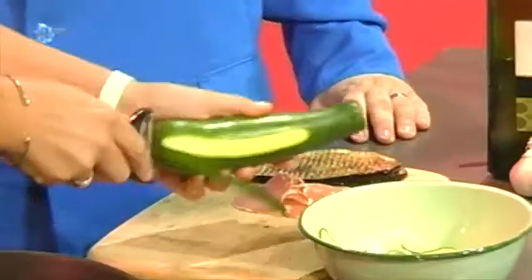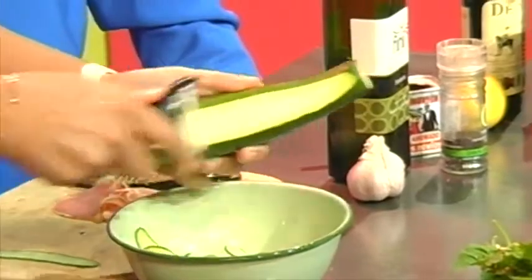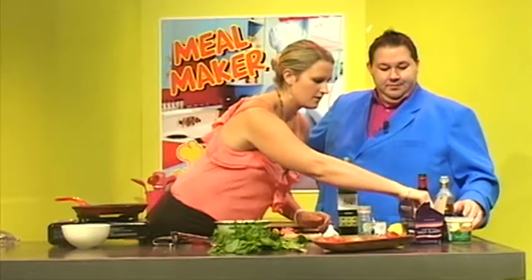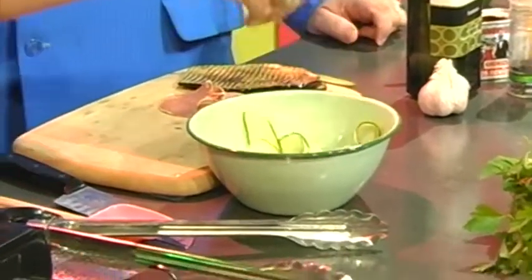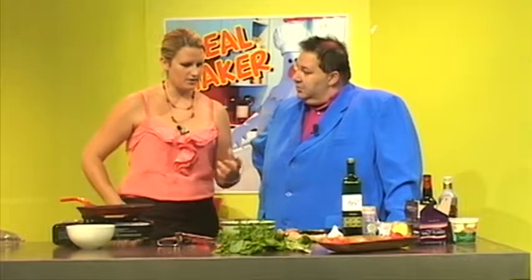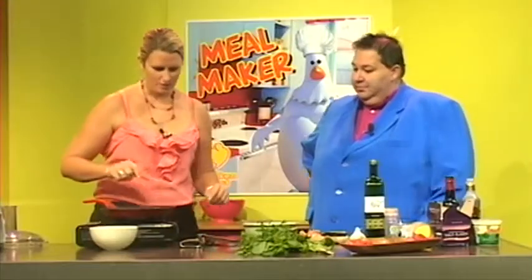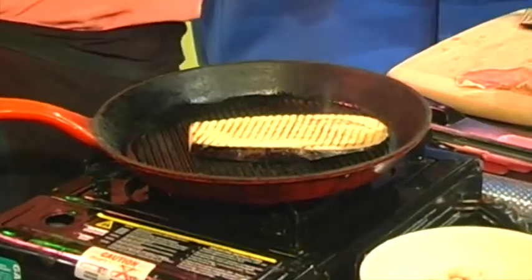What we're going to do with the zucchini is peel some strips with a nice wide speed peeler. And I'm just going to sprinkle a bit of salt over the zucchini — it's going to start sweating and all of the juice is going to come out and it's going to go really soft. In a little while we're going to roll it up with some bits and pieces in the middle. Just make sure we're not burning the eggplant — I'm using lots of olive oil as well.